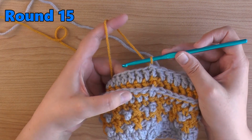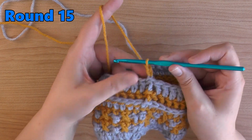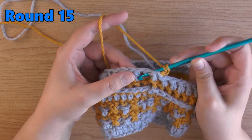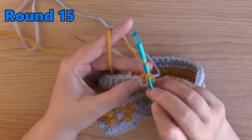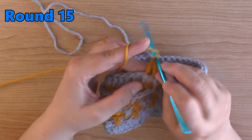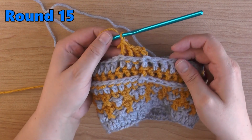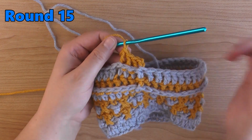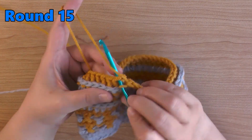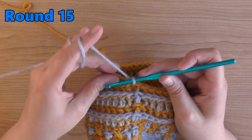And again, we're going to repeat what we did on the previous row. On round 13, you're going to begin by chaining 2, and then we're going to be doing a back post double crochet worked on this very first double crochet. And you're going to do that for the whole round, working back post double crochets on all your double crochets. So continue this around for round 15, and I'll see you at the end of your round. Okay, at the end of round 15, you're going to slip stitch in the beginning double crochet, and we're going to switch back over to our solid color again.